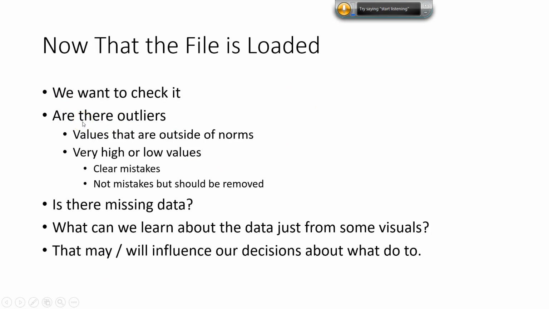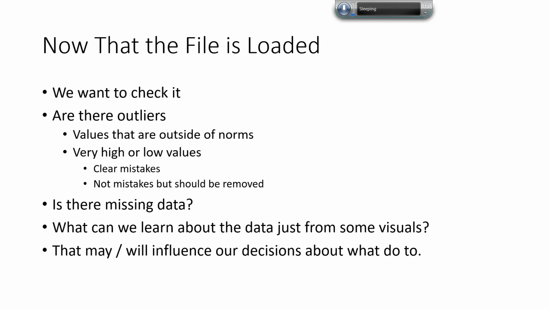Now we want to check it and see if there are any outliers. That's part of the process of viewing the data. Remember, we get the data and we want to look at it first to see if there's anything that's kind of goofy with it. Are there outliers? Is there data that is missing? Is there information about the records in this file that we really need to know in order to do a good level of data mining and analysis on it?